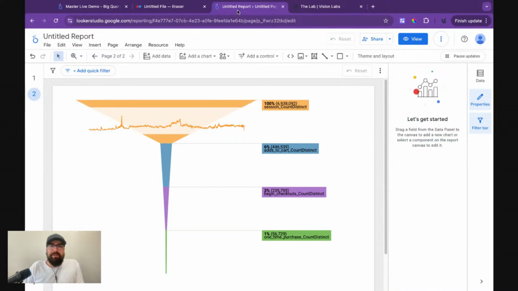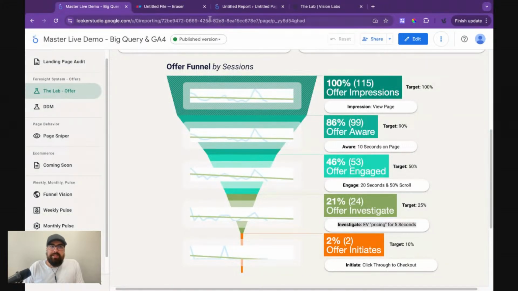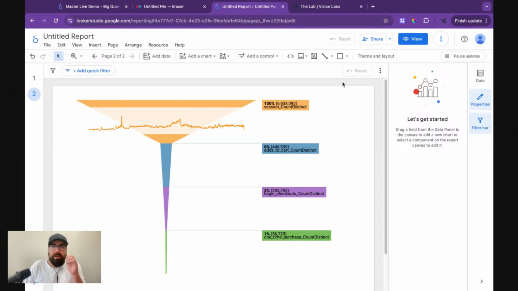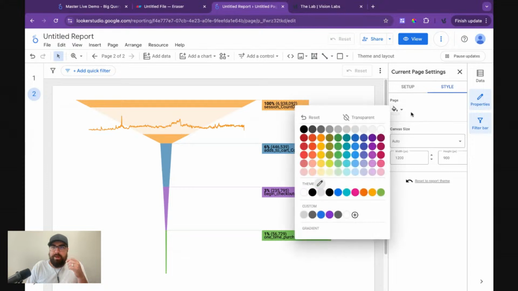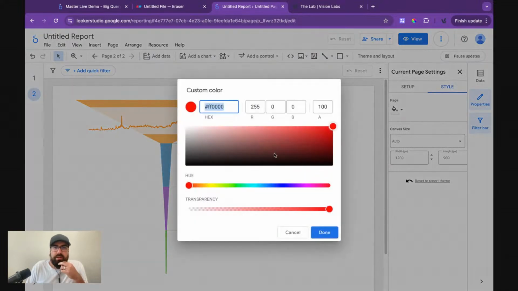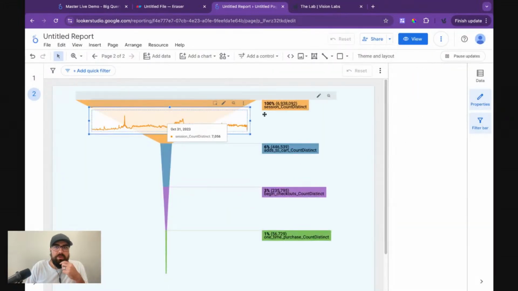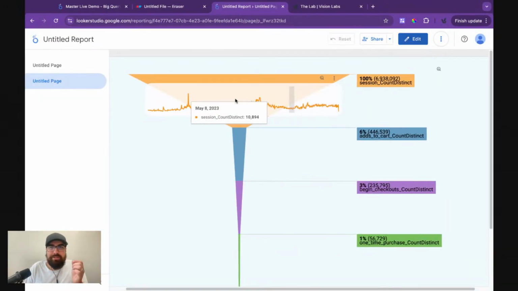And then we can change the background of this to be something like this. Let me just show you. If we change the background of our entire page, so page, current page settings and style, background, let's do something a little bit cooler. So let's go with a modern blue off-white. And now you have this. If you go to view mode, you can now see, hey, we now have a little bit of a spike line chart. It lines up with that.